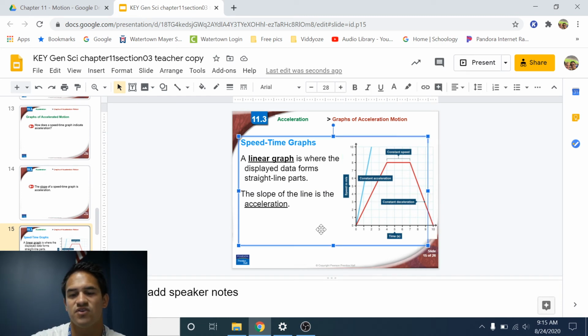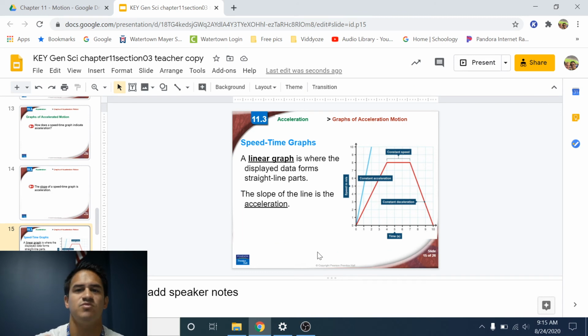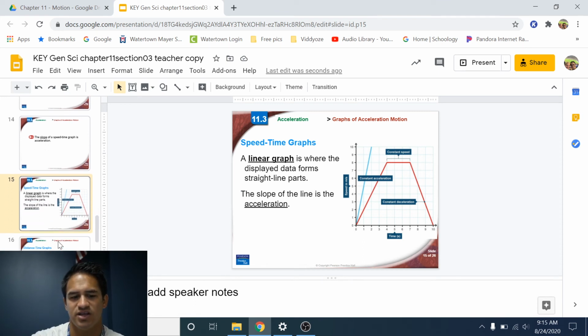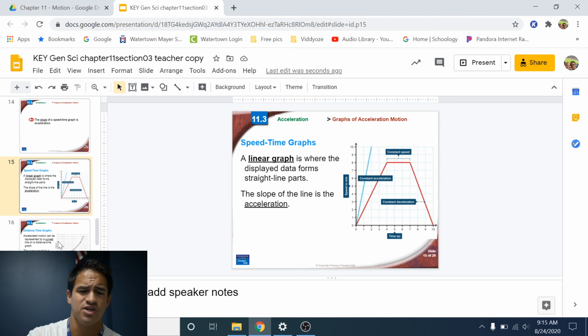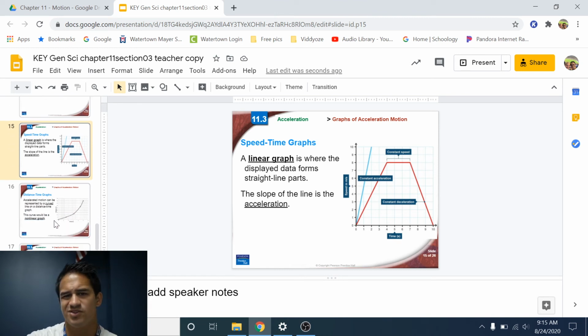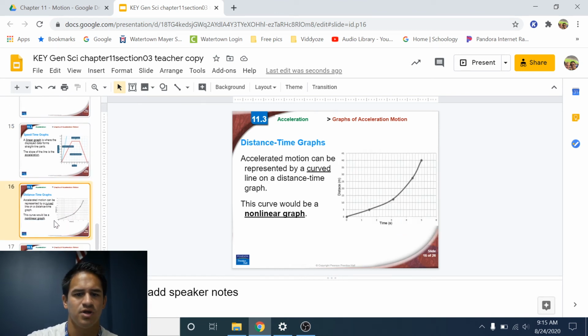So this graph looks very similar to the ones that we saw in the previous section, but you have to read them differently because the y-axis has different information on it than the other ones. And there are some videos going over practice on that. Go watch those so you have a better understanding. It's a pretty important part of the chapter.